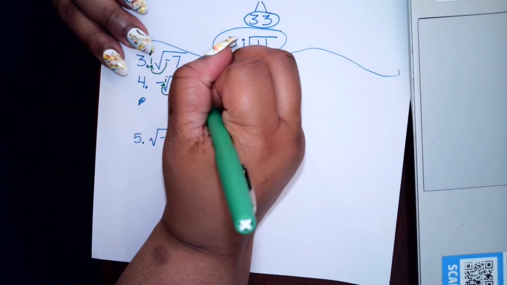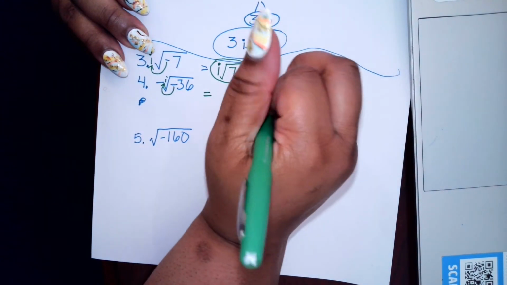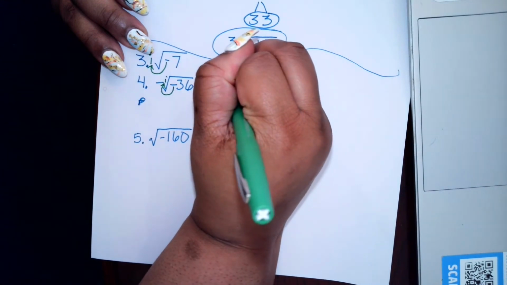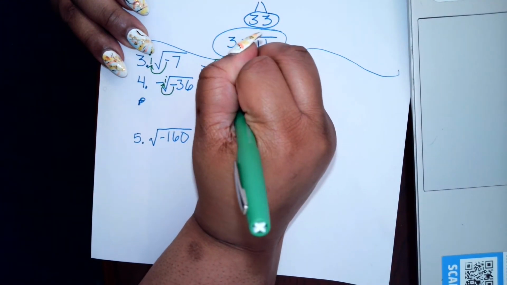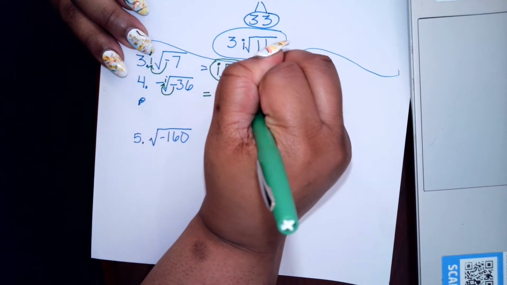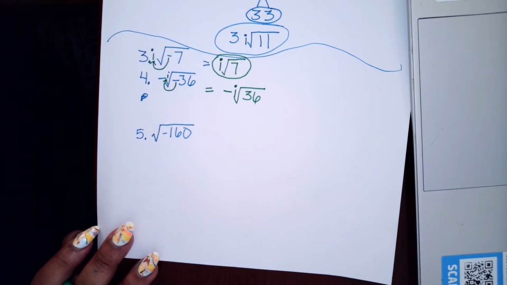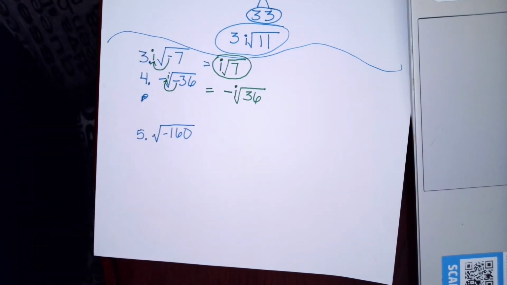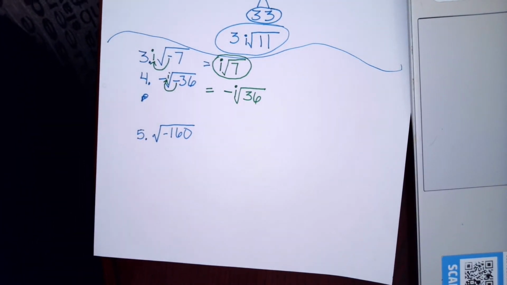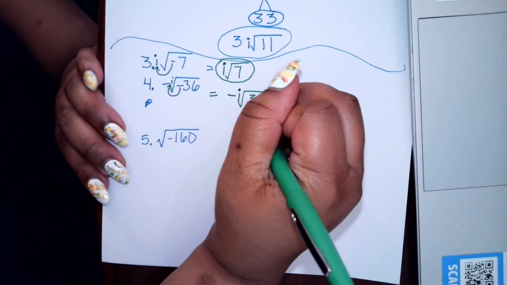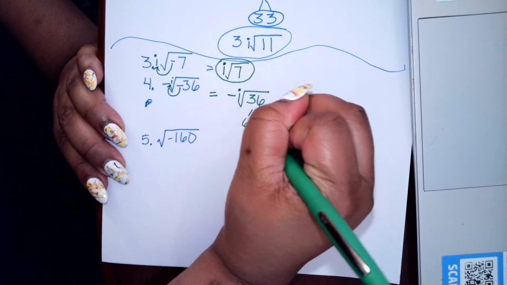So let me rewrite it so you can see well what we will be doing. Keeping the negative, then writing the i, and then the square root of a positive 36. Now, you may look at the 36 like, oh my goodness, that looks so similar. Where have I seen that? Well, you are absolutely correct because it happens to be a perfect square. When we multiply 6 by 6, we get 36, which is a perfect square.